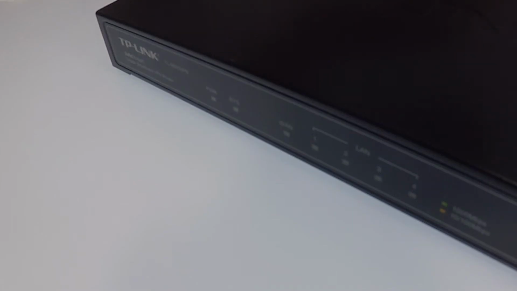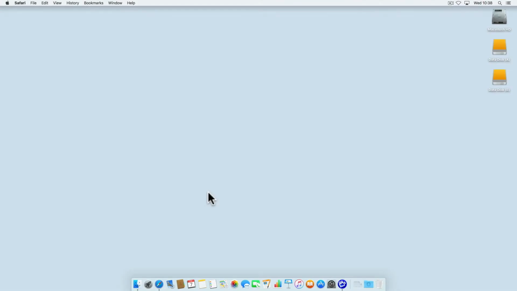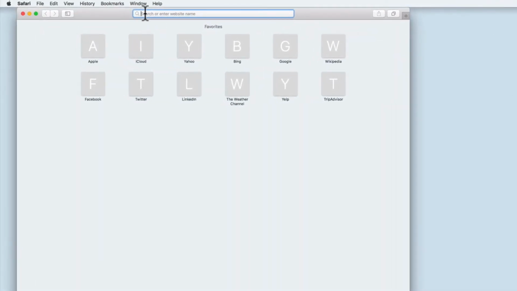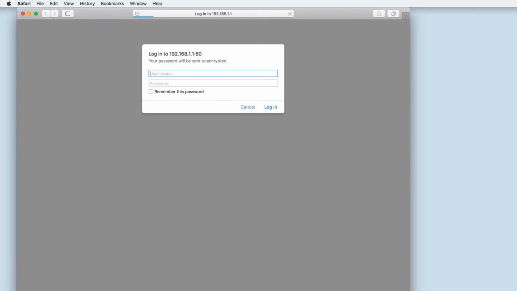In this video, we're going to take a look at the two methods that you can use to return a TP-Link R600VPN router back to its factory defaults. Typically, you would factory reset a device if you intend to sell, give away, or decommission that device. You might also wish to return a device back to its factory defaults if you suspect that it has been configured incorrectly.